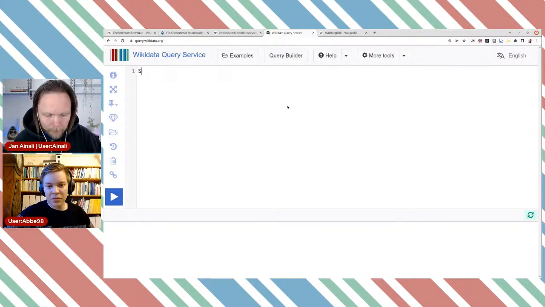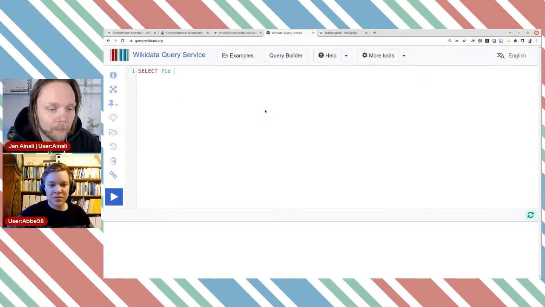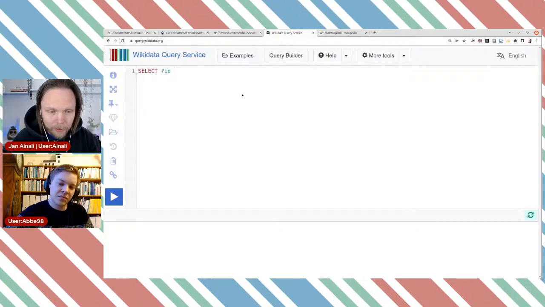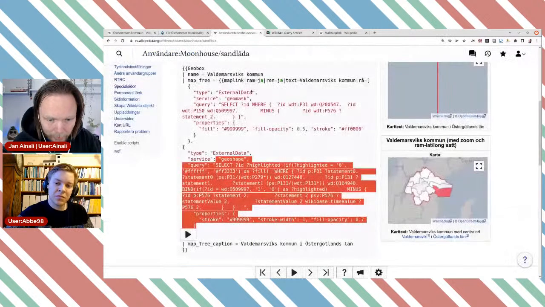So I'm going to start with a select. I'm not going to use my usual shortcut here, because when we use Cartographer, the parameter of the things that we want to show needs to be called ID. It has to be that parameter name or variable name. So ID, I want to query for that. And then there's also the other neat little thing that we want, and we can see it here as well.